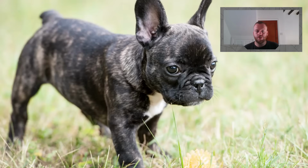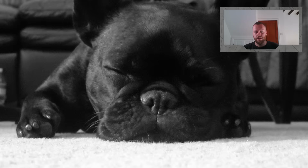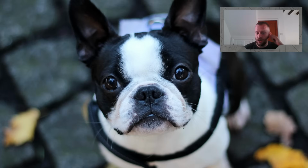They're low shedders compared to other breeds, so you just need to make sure that you give them fairly regular brushes. They're great companions because they just love to be with people, and they're one of the most popular breeds in the UK. Some of the negatives can include that they're expensive to buy a well-bred puppy, especially a pedigree one from a reputable breeder, because of how difficult they are to breed.